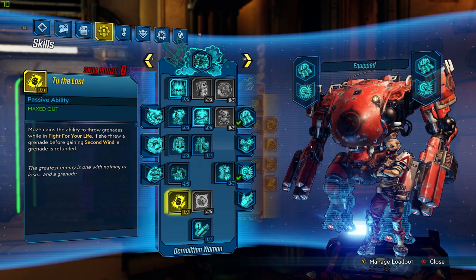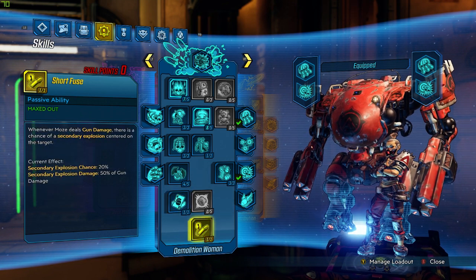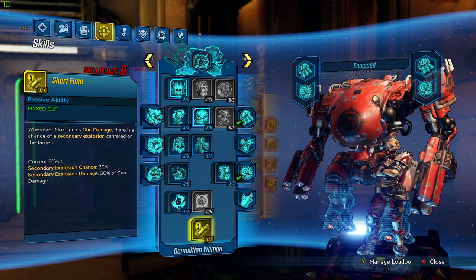It's nice because you get to actually have Fight for Your Life damage with this build, which is awesome. Short Fuse, I don't actually know why I have this spec. I don't know if it does anything, and I'm honestly too lazy to test it, but it doesn't hurt to have the spec, I guess, just in case you need to do a little bit of gun damage.